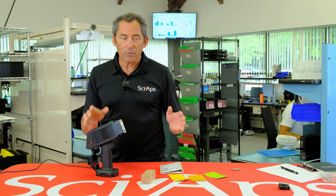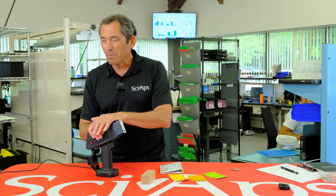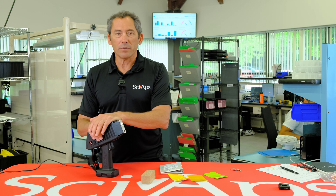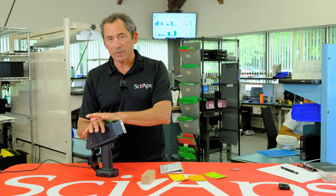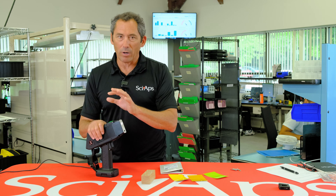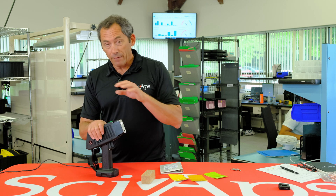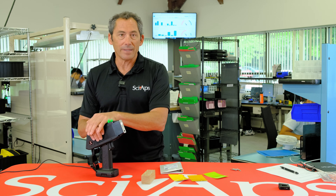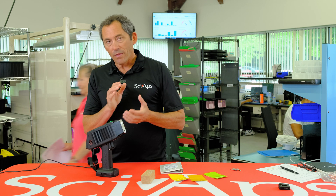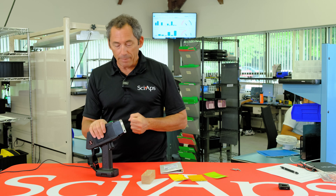People say these x-ray tubes are fragile, but they're not. X-ray tubes have been in this kind of device for almost 20 years, used in scrap yards and oil fields where they get beat up all the time. They're a very rugged device. It's been a relatively new development that we can put them into a device and get a HUD PCS. The key is an x-ray tube combined with an x-ray detector, a good algorithm, and you can get your PCS and use it for lead paint testing.